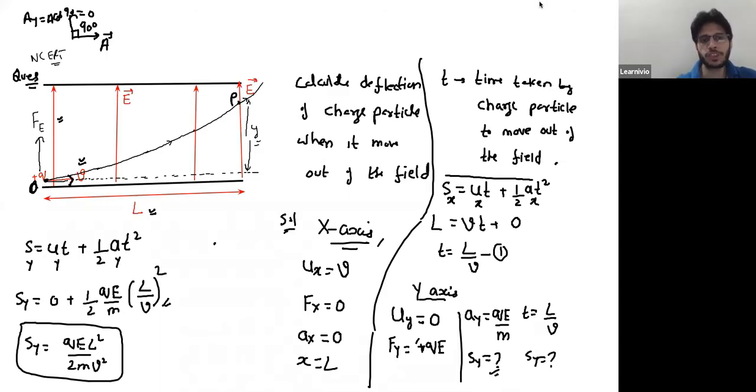Okay, so that was motion of a charged particle in an electric field. In a uniform electric field, this charged particle will experience force. These are the three types of questions that you will get based on this concept. The first question is on equilibrium. The second one is on one-dimensional motion. The third one is on this two-dimensional motion. That's an important question.